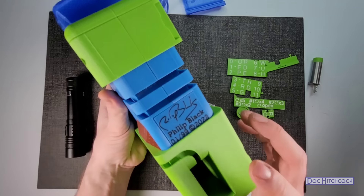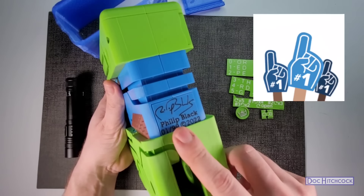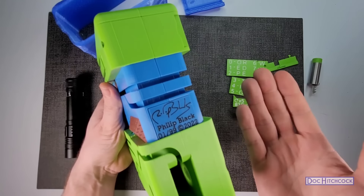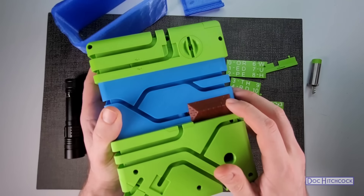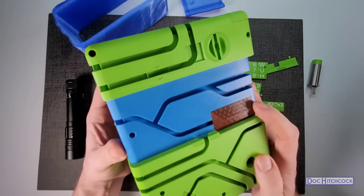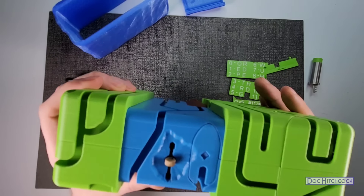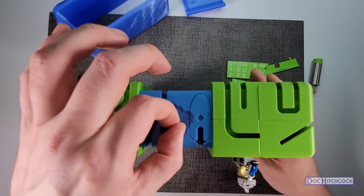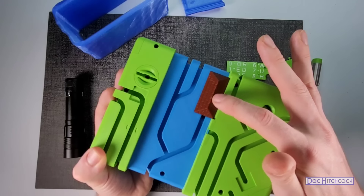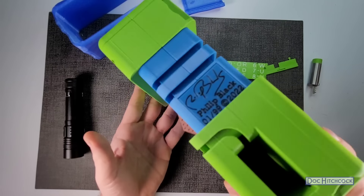We got our Philip Black certificate — number one out of 99! I got the very first puzzle, which is kind of cool. Then there's a little pyramid shape — is that the boat? And look at that — that must be Excalibur over there. We need to get Arthur to it, so maybe we need to get that boat somehow, so he can get on the boat and go get Excalibur. That's a nice little adventure we're having.